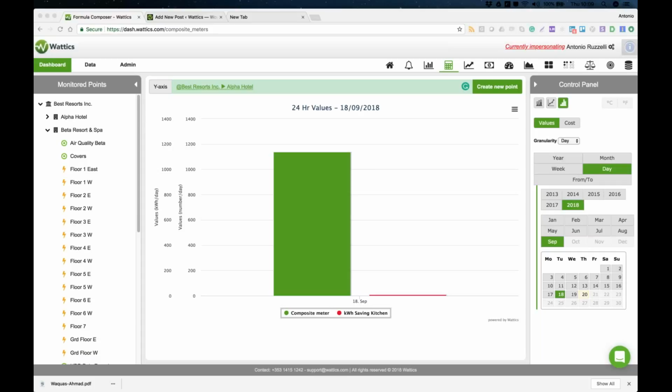Perhaps, Alessio, if you think that sin and cosine will be interesting to have for some of your use cases, we can certainly add them. Perhaps send me an email with your use case for sin and cosine, and I can pass that on to our developers. It's important that you explain to me the use case, and I can certainly include them in the roadmap as we include more operators. Okay, thank you.